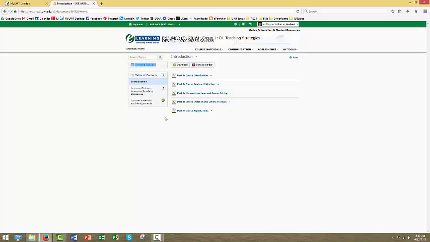Using this left sidebar as our main navigation point, you can see we have an introduction, the lesson itself, as well as some information on course materials and assignments. We'll begin with the introduction section, where you can see we have 5 subparts. Part 1 is a greater detail of the course introduction with an interactive video. Part 2 is our course goals and objectives. Part 3 is this video, which you have already found, that includes element locations and the course setup. Part 4 has instructions on how to complete the course as well as where to begin. And Part 5 has our course expectations for you as learners as well as for us as instructors.